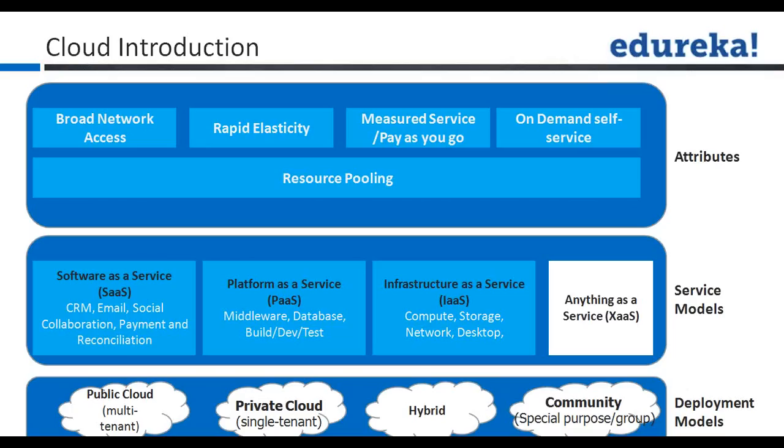It's a very important aspect, and you should know it, because when you want to make your own cloud system, you should consider all the 5 attributes. How can I make broad network access? How should I provide the elasticity? How should I make a measured service? How should it be on-demand? And most important, how would it be resource pooling, a multi-tenant system? So any doubts on that? Anything over there? Or should we move ahead?